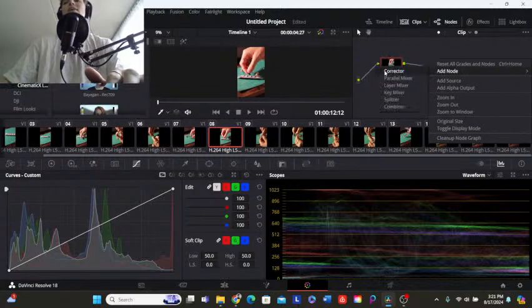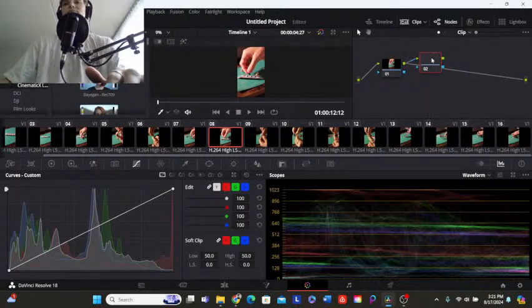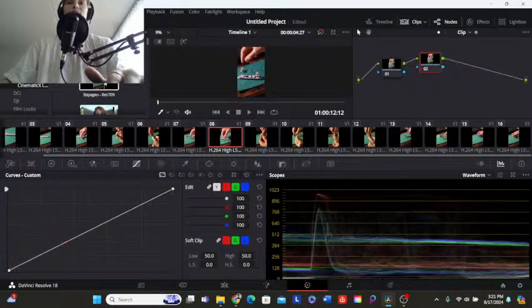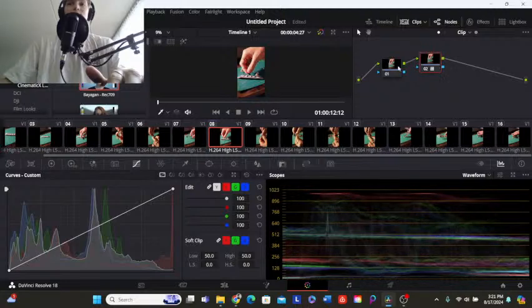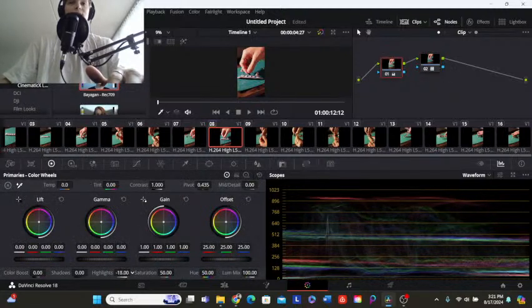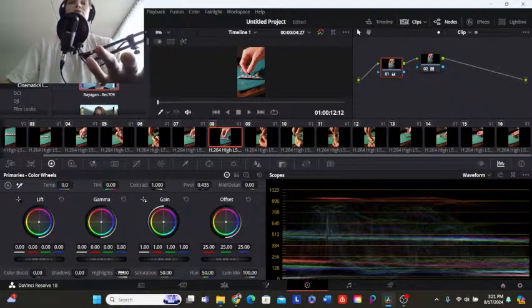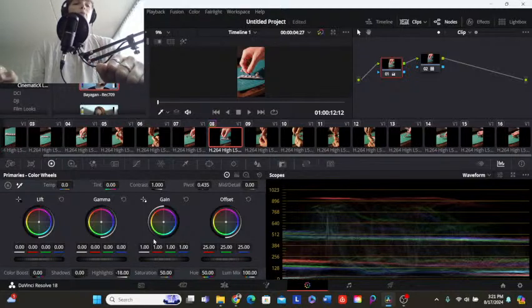I try really not to go overboard on the color correcting just because the Canon M50 can't handle it. We're gonna take the highlights down just a little bit. You can't really play with it much because it's not raw, basically. But hey, it's okay.